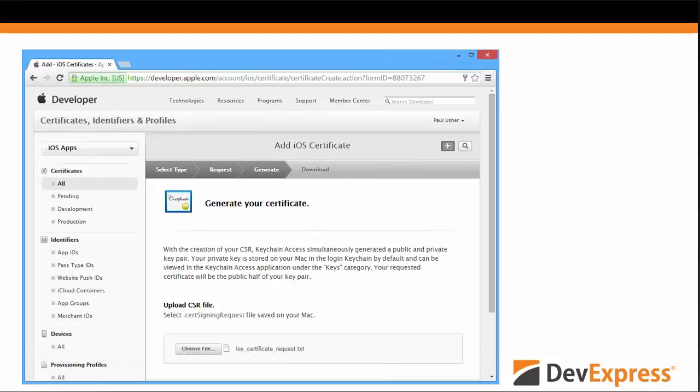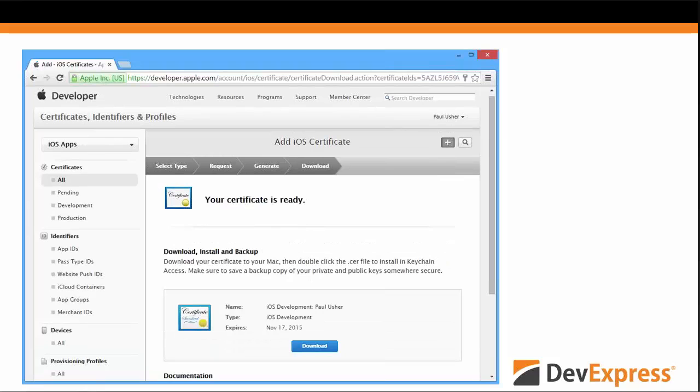Apple then very graciously go through and give you a certificate to download. Now it's important that these certificates that you create, you keep safe. Any passwords you assign to the certificates, you must keep safe. If you lose them, you have to go through the whole creation process again, and any apps that you have out there with the old certificate, you cannot renew. You basically have to redeploy as a new app. It can be a real painful process.